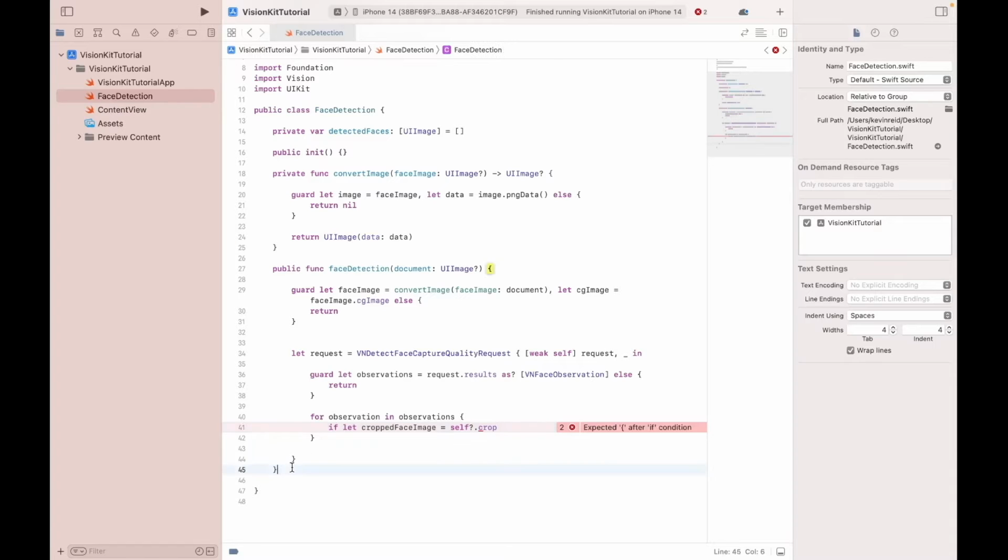So let's create that method first after line 45. So just type in private func cropFace from image.